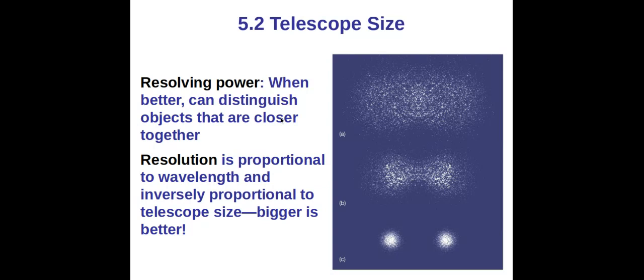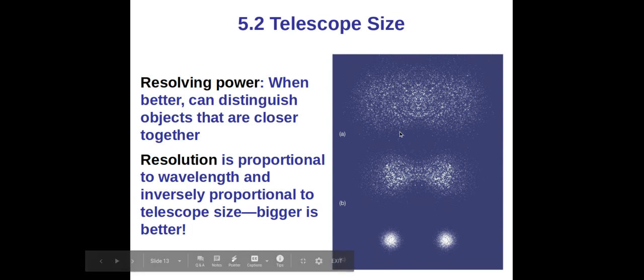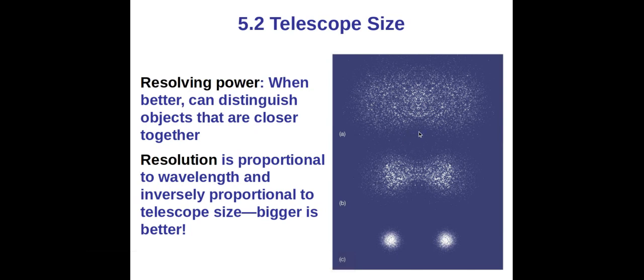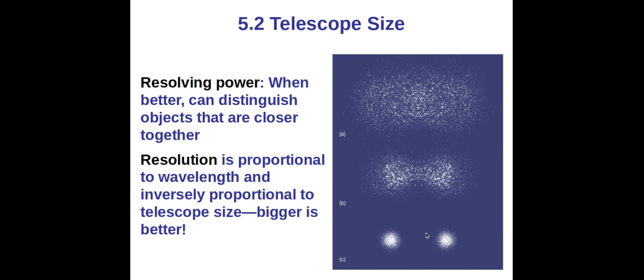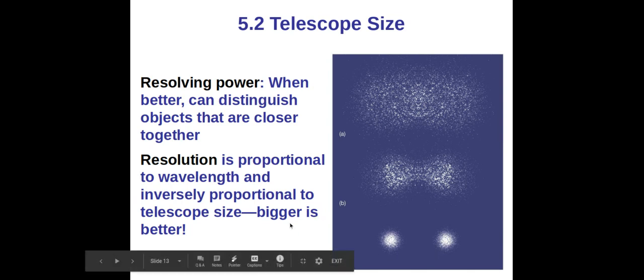So resolution is the ability of the telescope to distinguish two separate points of light. You can see here, this would be like improving resolution with better telescopes of the same thing. Here it looks kind of like one big fuzzy patch. Improve the resolution a little bit more, and you can kind of start to see that you have two fuzzy patches, but they still look connected. And if you have a really good telescope, then you could actually tell that those two points of light are actually separate and distinct. So once again, bigger is better with telescopes.